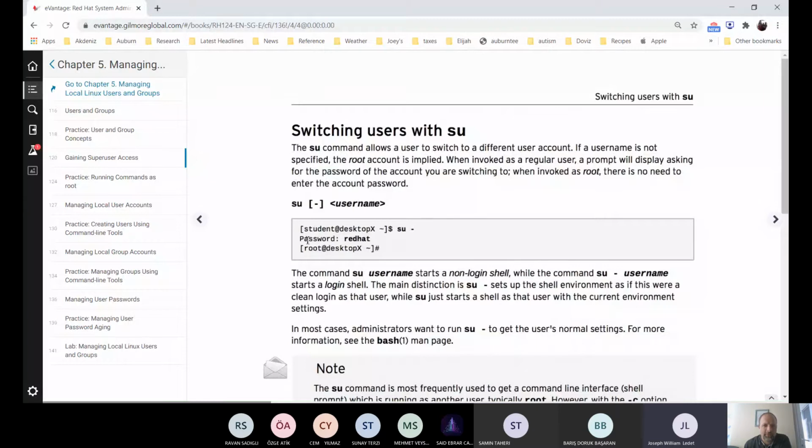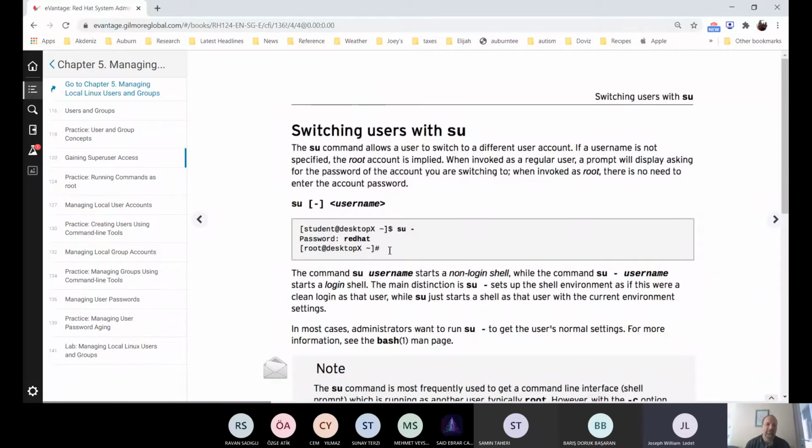Right. Then I need to type in the password, and then I will be logged in as the root user on the system, but I'm still in my account. So it didn't switch my whole desktop and everything over to the root desktop. It just gave me access into the root account.